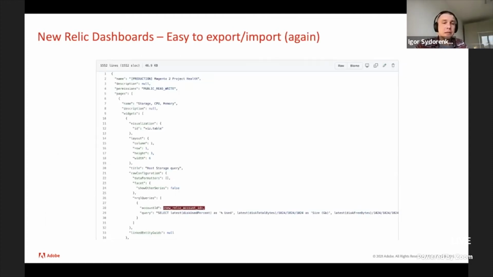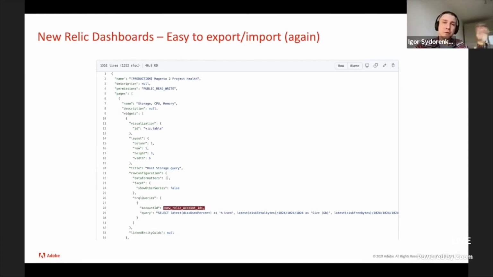So yeah, that's it. And the same as with the New Relic logs, you can export this dashboard and share it across the project. This is very convenient since you monitor all the projects by the same rules. For example, if in a company you have multiple projects and you shift people between the projects, it's very convenient for them.